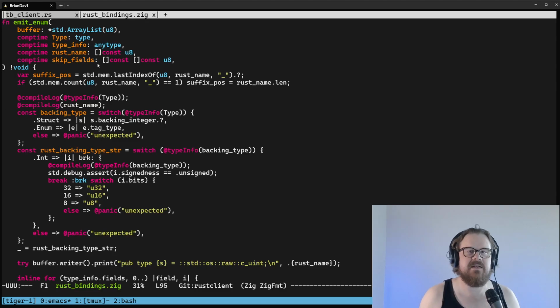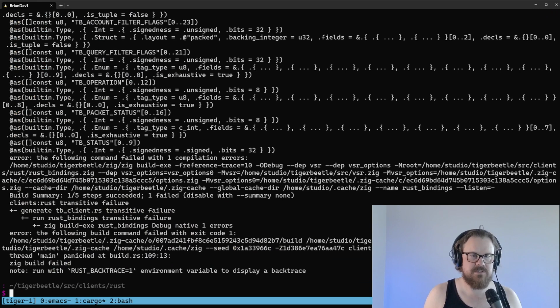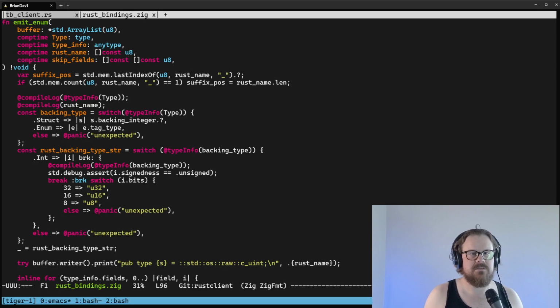You know, it's not a string, it's just an array of U8, so it might not print anything useful to us. TB status. Oh, it was smart enough to. So TB status, wherever we're getting this definition from, has a very weird type. That's pretty darn surprising.